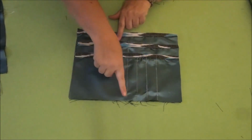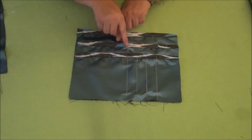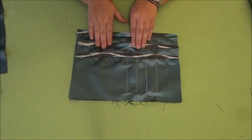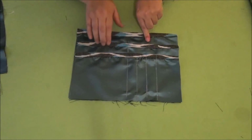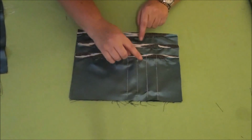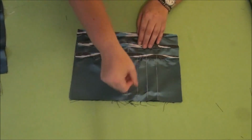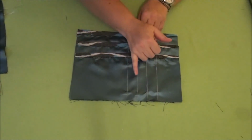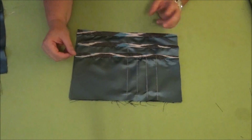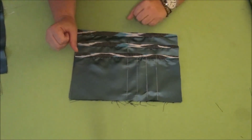I'm going to do a row of stitching up the centre here, all the way through all the thicknesses and right up to the top of the middle pocket. So that'll give me 2 bigger pockets, 2 medium pockets, 1 small, and then another one I'm going to play with. And then, because I want some pencil delineation on here, I've drawn 3 marks an inch apart. An inch or 2.5 centimetres will give you a nice enough room for a pencil or a pen.